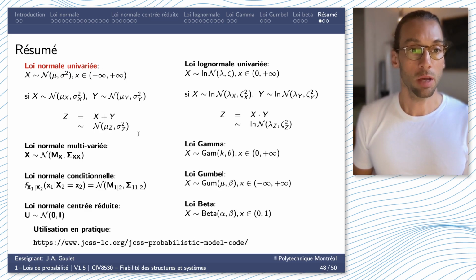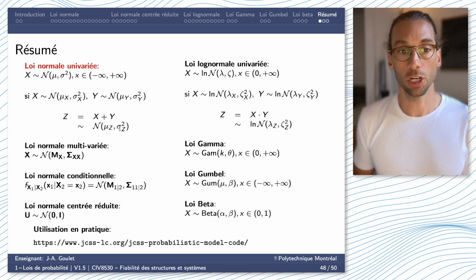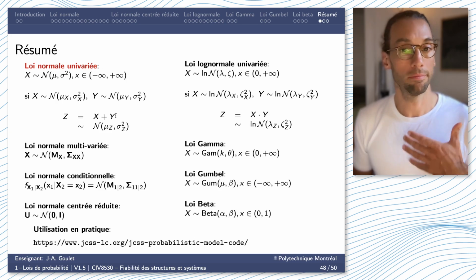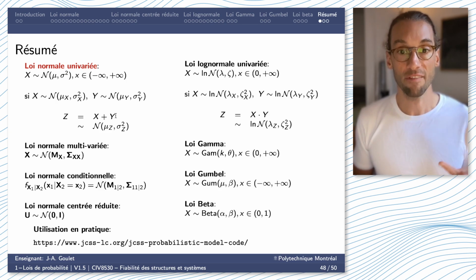So if we want to sum Gaussian random variables, we're going to sum the expected values. We're going to sum the terms of the covariance. And the result from the sum or linear function or affine function of Gaussian random variables is still Gaussian. This is a very key property we're going to reuse in the next module.